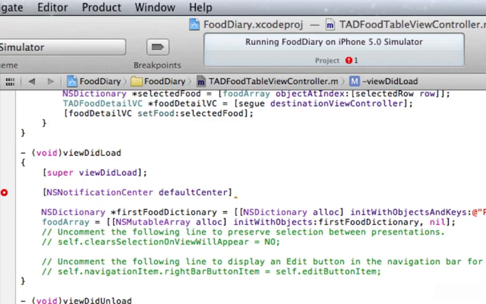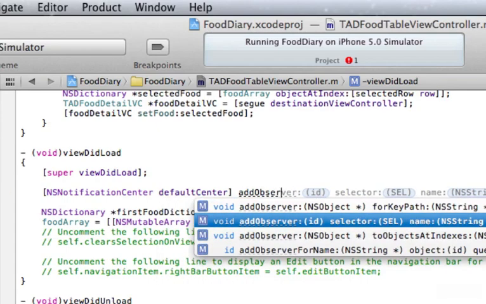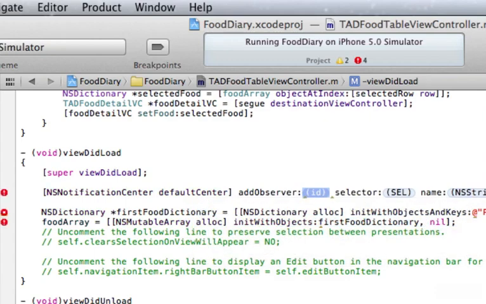Now we can use the addObserver method to add this food table view controller as an observer to the background notification. We put self for the observer object since we want this object to get the notification. The selector is the method that we want to be called when this object receives the notification.